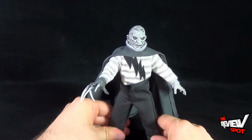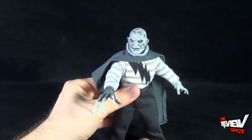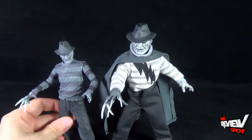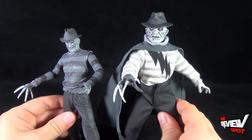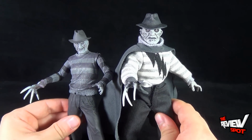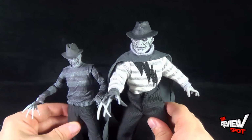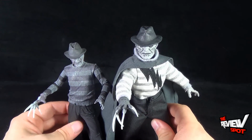Truth be told, Spot would have really loved to see a Super Freddy also released in just a plastic treatment, because it is essentially the same medium as the existing plastic 6-inch Freddys that we've been getting so far. But again, this is the one exception where I feel like a retro cloth version of that figure can still go hand in hand with a plastic 6-inch version of Freddy. Because of how big he gets in the movie, and because he's a little beefier and bulkier, it can make sense that the two of them could go hand in hand on a shelf.